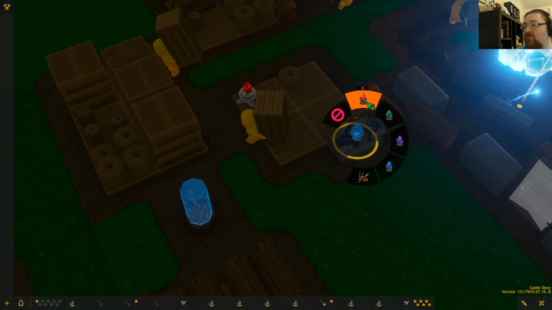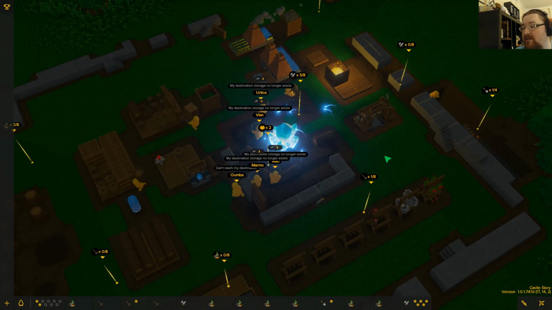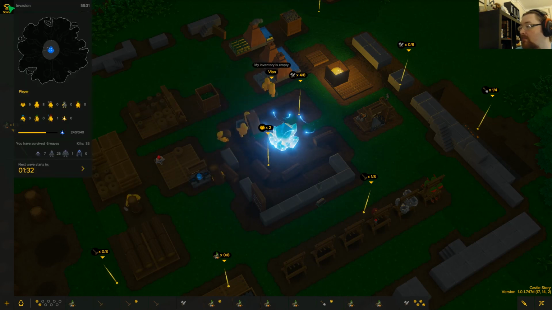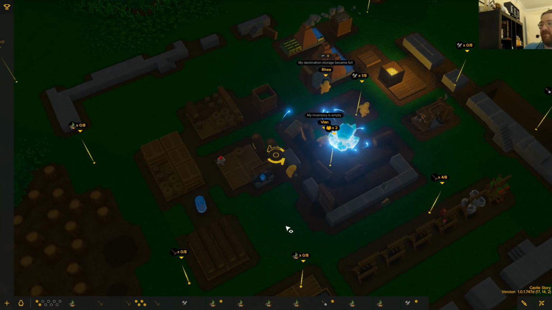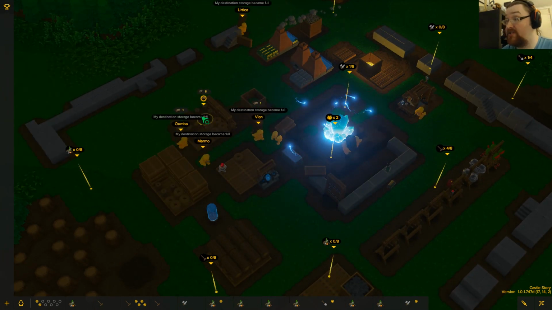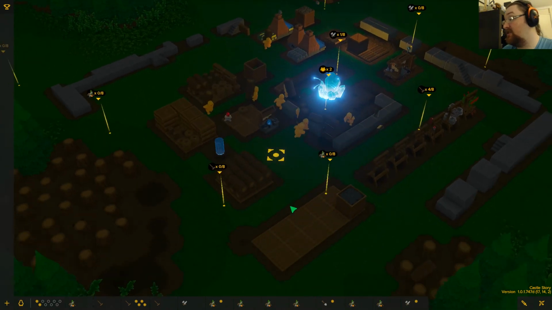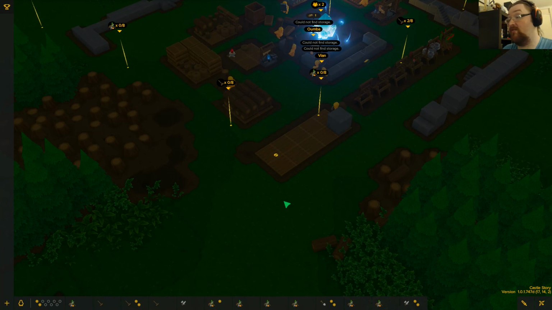Let's get another sentry ward out. Actually, we've got a fair bit of brimstone left, so we should be able to do that. Nine people, nine weapon sets. I am ready for the next wave. However, unfortunately, I'm going to have to end it there because we are just ticking up to 30 minutes. So, the wave is going to happen at the start of the next video, I'm afraid.